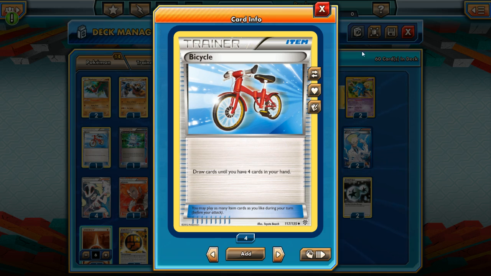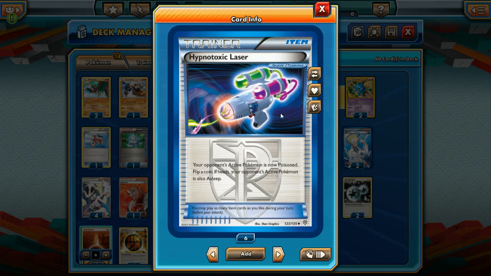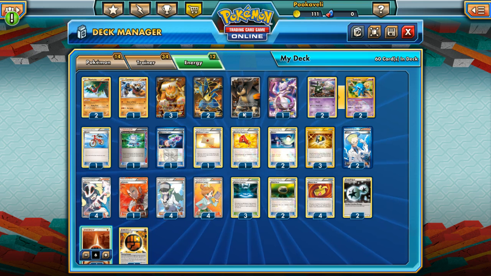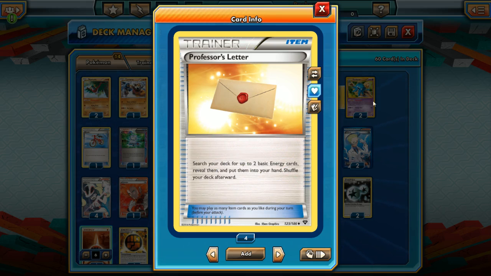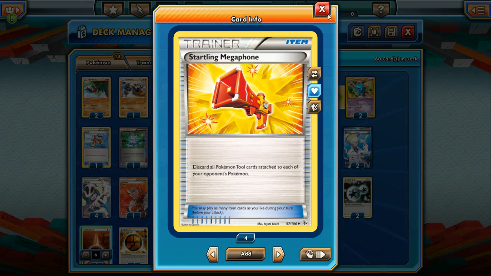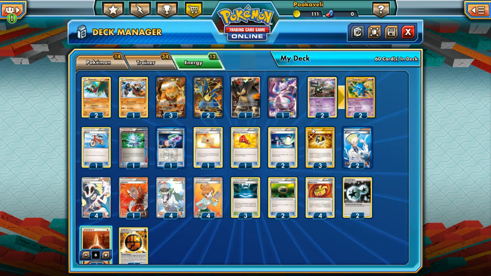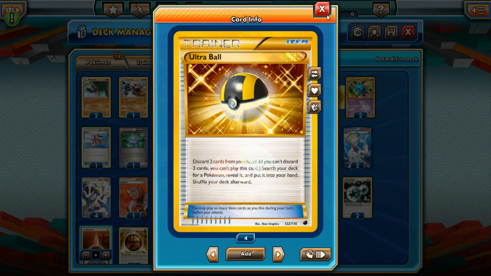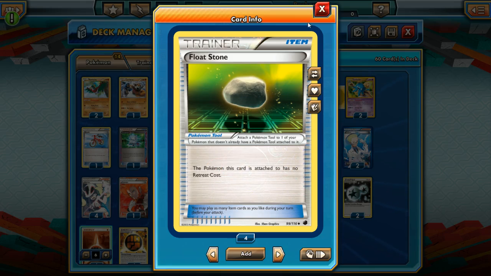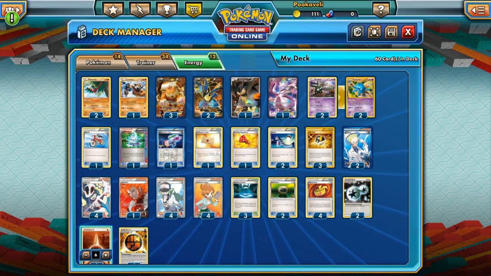If we need more cards, we can get a Bicycle. If we want to search for a Strong Energy, we have a Computer Search. If we want to do a little bit extra, we have a Hypno's Toxic Laser. If we need a regular energy, let's grab Professor's Letter. If we want to get rid of their tools, let's get a Startling Megaphone. If we need to switch, let's grab one of those. If we need to search for a Trubbish too, let's grab an Ultra Ball. And if we need a Float Stone, we can take that too. So, I mean, Korrina is just very good.